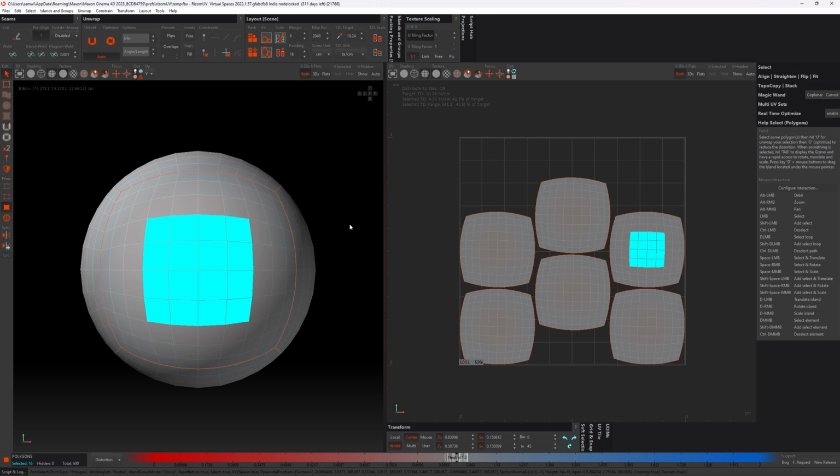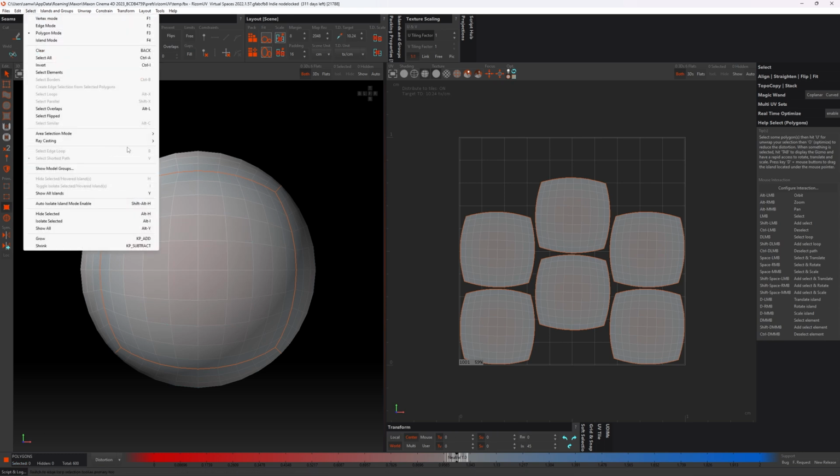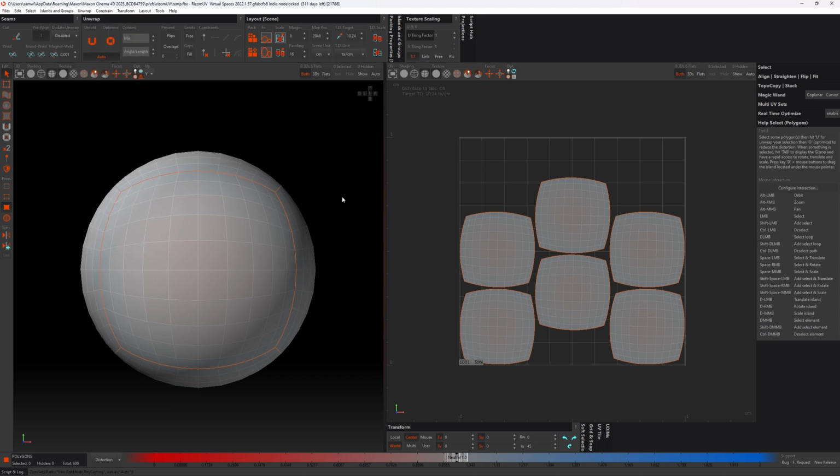So what are the differences between ray casting on auto and ray casting just on? Well, I'm going to go back to the select menu, go down to ray casting, and we'll take it back to the auto mode. Now, this is what auto does. If I select polygons in this display mode, it will select the front polygons, the polygons we can see, and doesn't select anything on the back, indicated by there being nothing on any other islands.